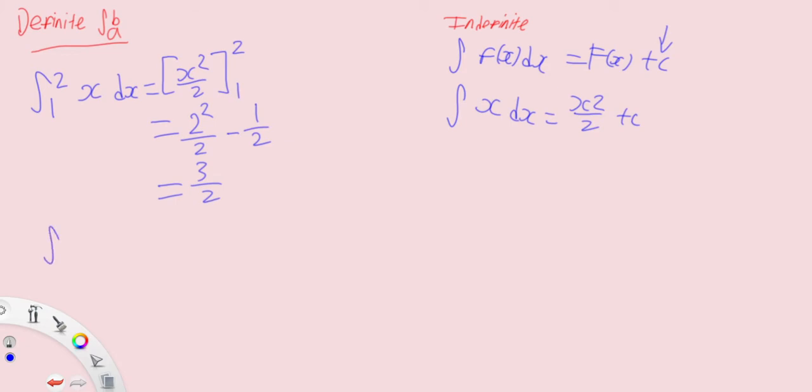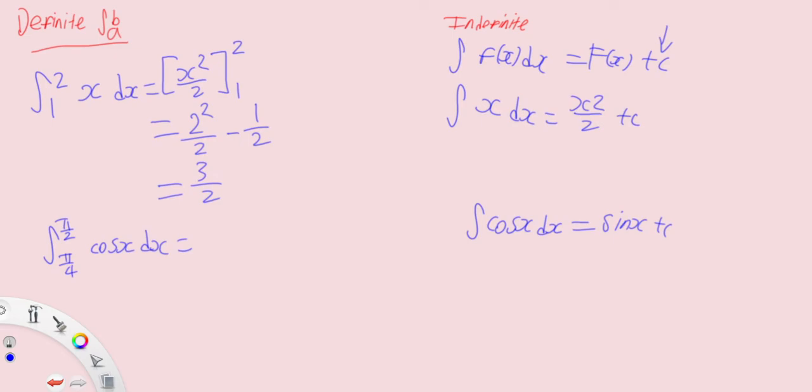So another example, let's say I have the integral of cosine x from pi over 4 to pi over 2. And I think you can see where this is going. Trigonometry integration. So again, in an indefinite integral, you're just going to integrate cosine x dx. You simply get sine x plus c.